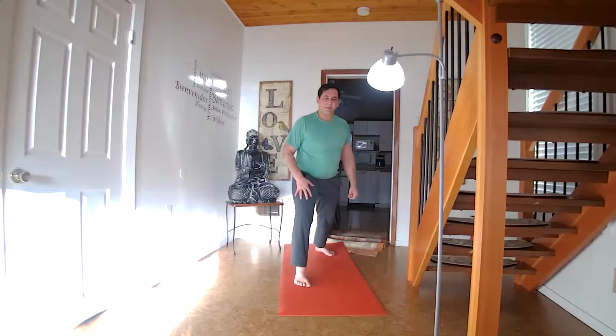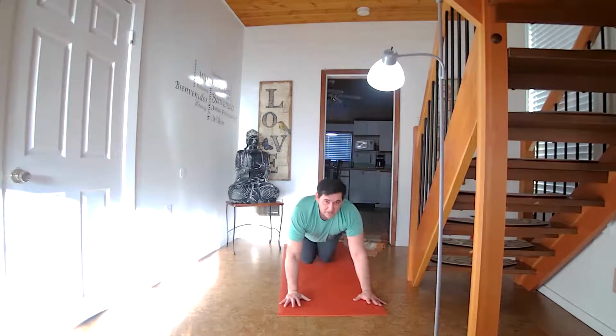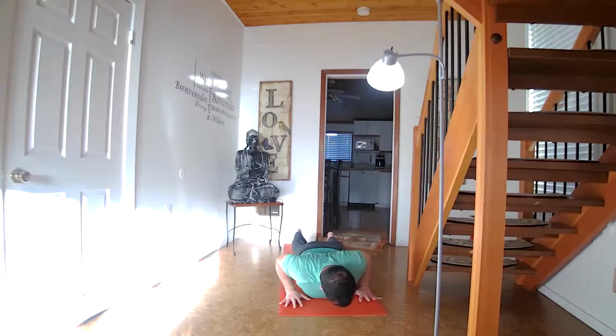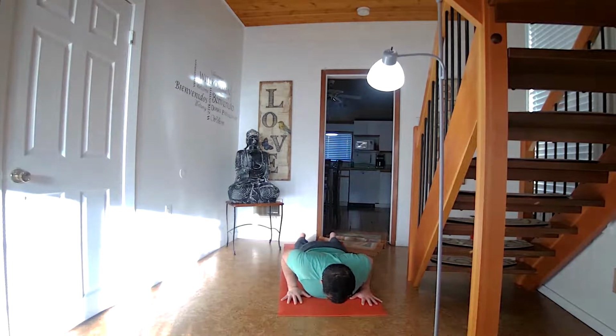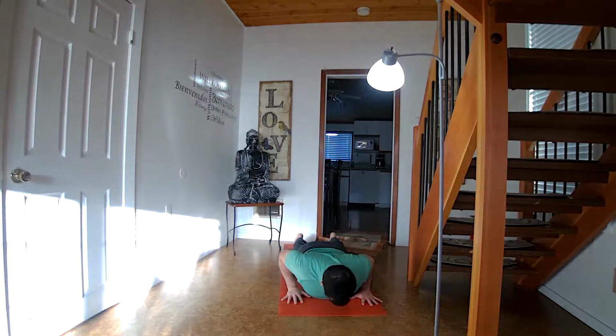Slowly release. High to low plank, knees down if you want. Stay down, hands under shoulders. Tops of fingers line up with tops of shoulders. Elbows tight to the ribs. Keep your feet and hands and belly button to the mat.